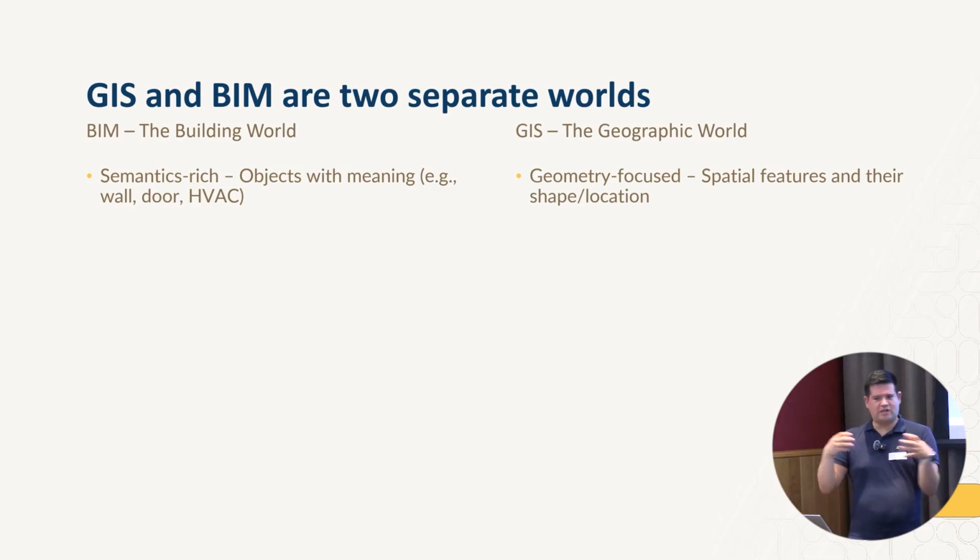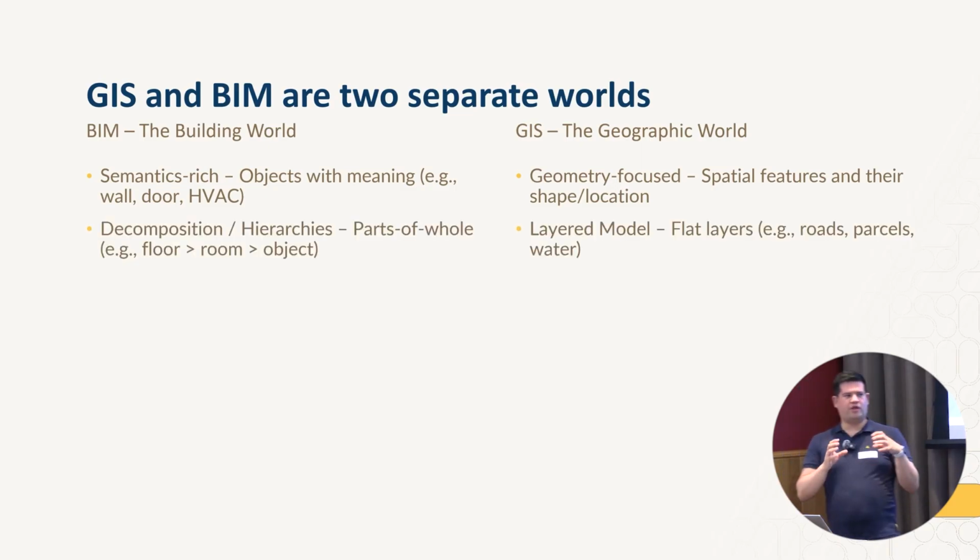And if you look at the data formats in BIM, they're completely different from tabular data. In BIM, everything is about a decomposition. It's about a hierarchy. Something is part of a higher level. You have a building site, which might have buildings. A building might have floors. A floor might have walls, doors, etc. So it's a very hierarchical system. Well, if you go to the GIS world, it's layers. I have different layers. I might intersect them and get more value, but everything is separate.